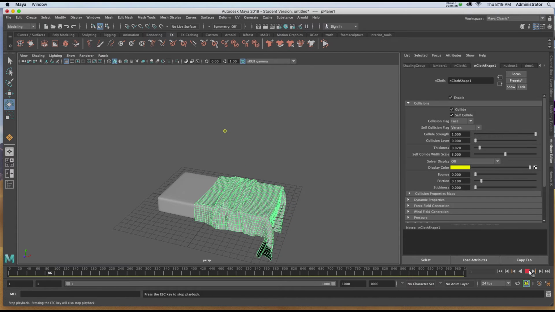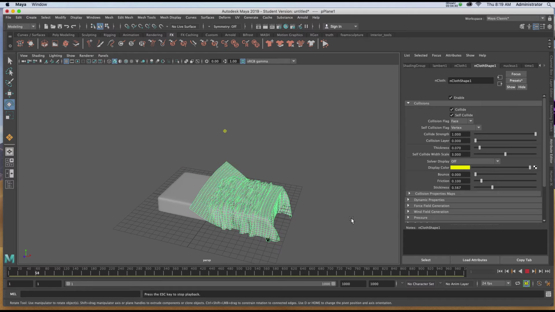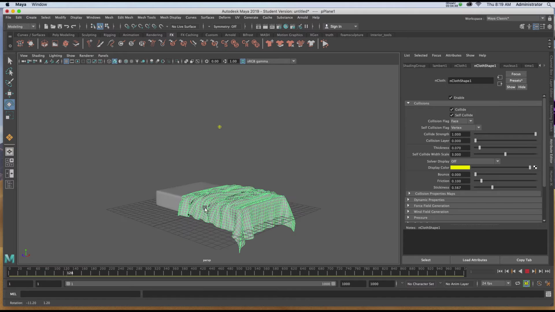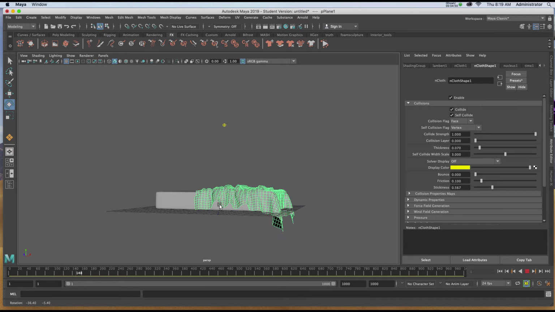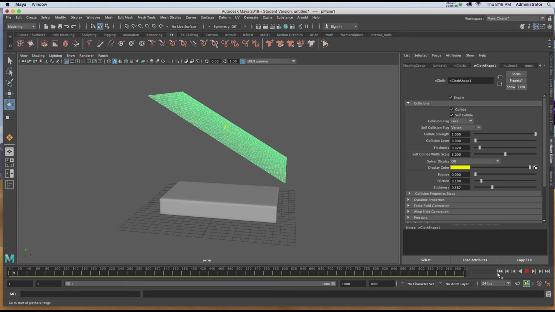And I'll stop it. I'll rewind and I'll start to play with the stickiness of the sheet itself. Maybe I'll make that 0.5 as well. And you can see now we've got it staying on the mattress. Now, it's pretty simple to get the proportions. You'll see that it's kind of going through or going lower than the actual bed mattress itself. So I'm going to rewind it.